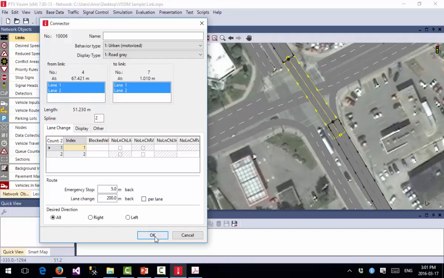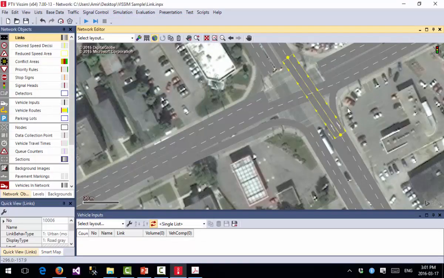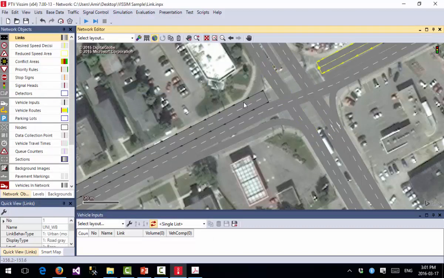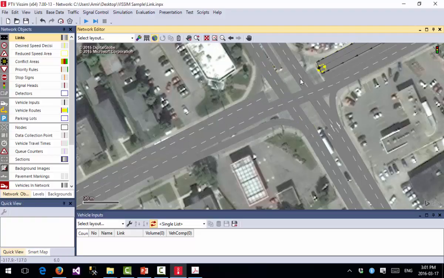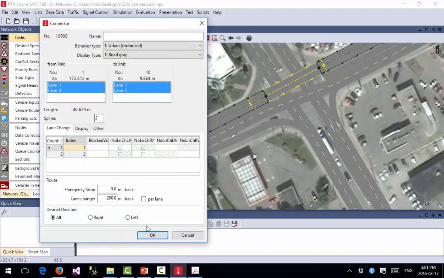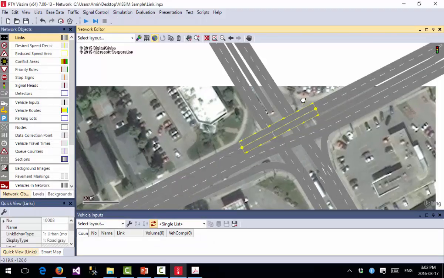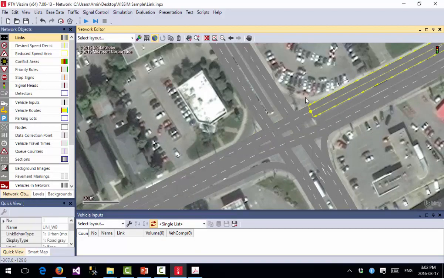Okay. And this one here to here. Okay. This one here. So now my intersection is good. No, I forgot something. I didn't add the right turn here.